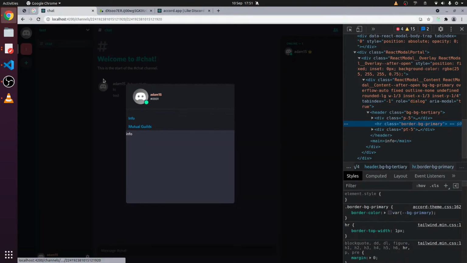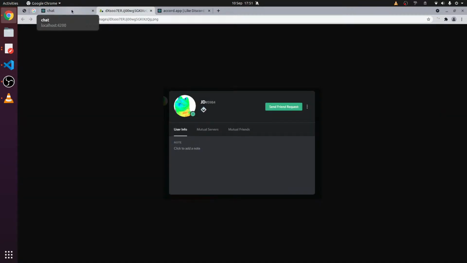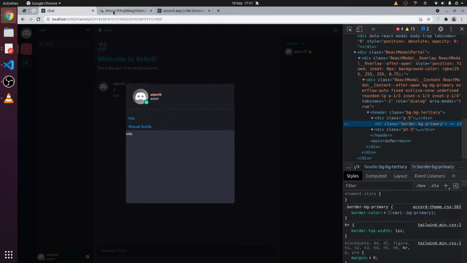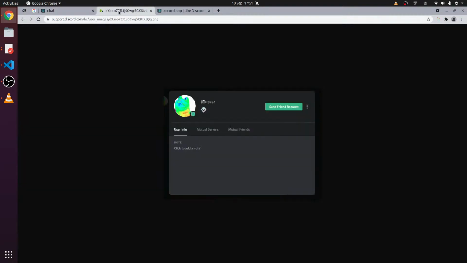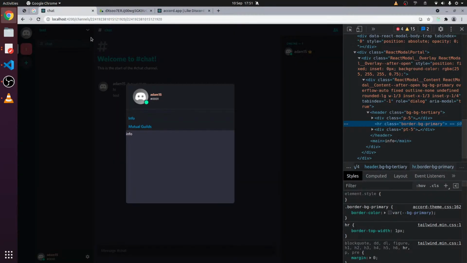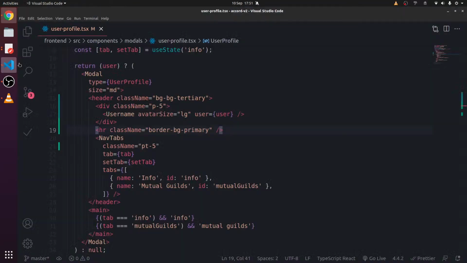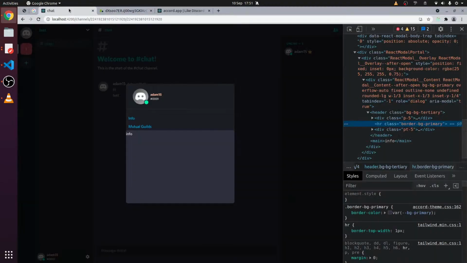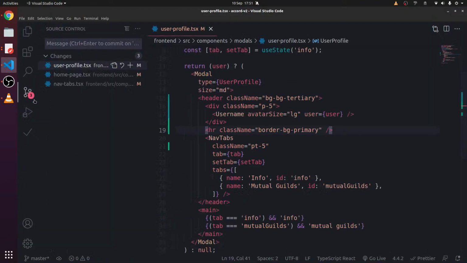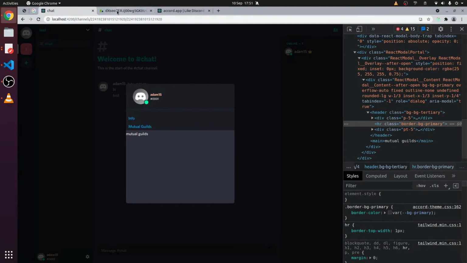And then we have info and mutual guilds and everything else. So we have click to add note, etc. Mutual guilds. Again, add border. So we've got 9 more minutes on this feature.